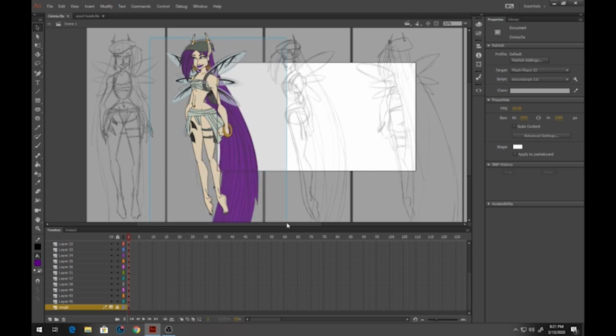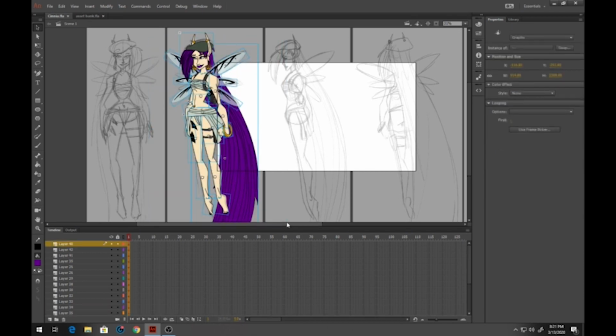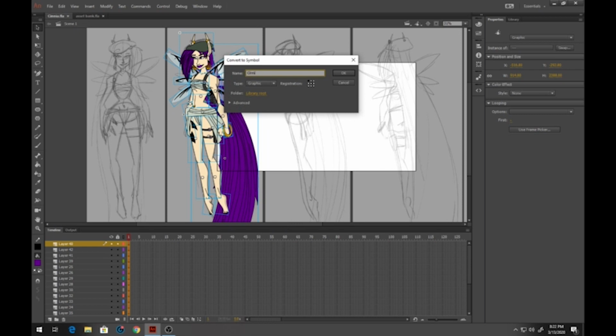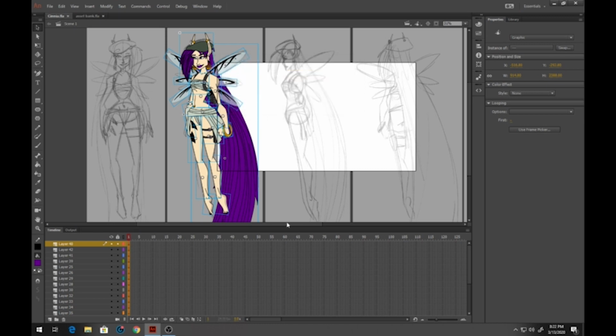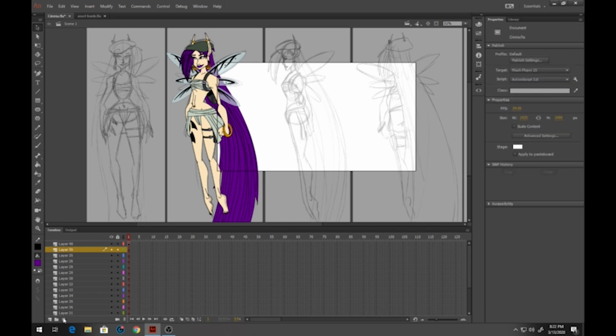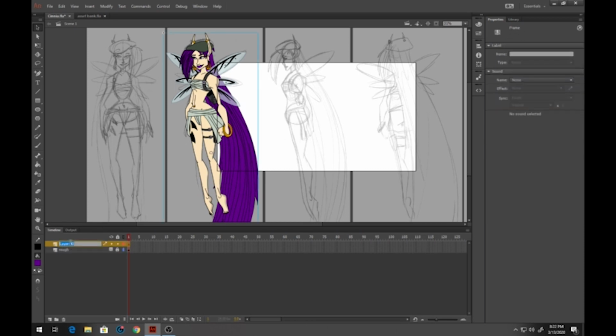So I'm going to make a master comp. F8. Zinnia 3/4 comp. So we're going to combine everything just like you did with the head. We don't want to do it individually for the arms and stuff like that. But we want to have it for the head because of the other stuff that can happen inside of it, and the rest is all going to be contained together. So I'll call this 3/4.